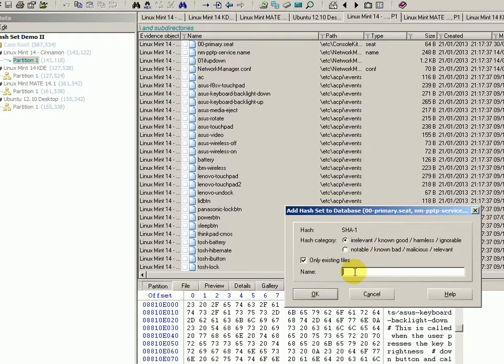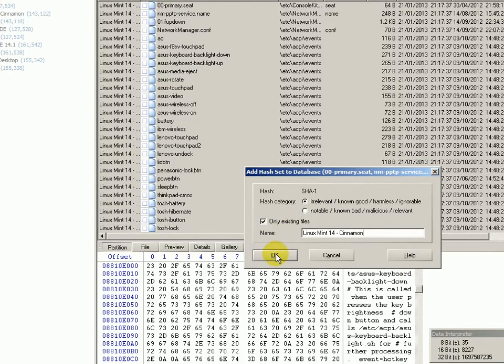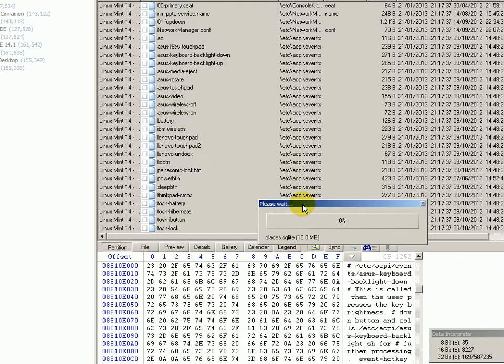So this is for the Linux Mint Cinnamon. It's only existing files. Click OK. So what it's now doing is creating a hash set based on the hash values of these files. But note that that's not yet computing the hash values for the actual case, and therefore not actually adding them to the volume snapshot, which is a separate step that we do at the end. This is purely for the purposes of creating our global set for use with X-Ways Forensics. Because you might wonder, well, he's already hashing them, so why does he need to hash them again? They've been hashed for different purposes at this particular point.